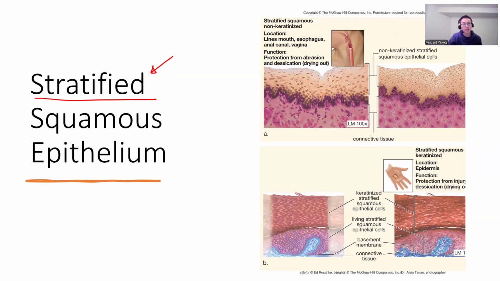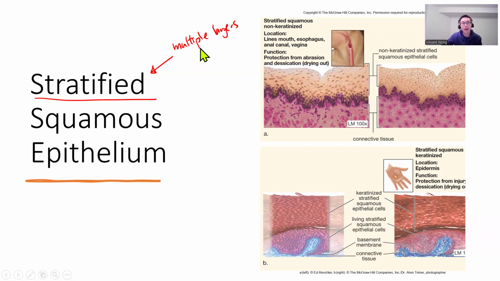Next, we have stratified squamous. What does stratified mean? Stratified means multiple layers of flat cells. Okay, so individually, maybe they're not very strong, but once you stack them together, if you have many, many layers, then they become quite strong. And in fact, you want to have stratified squamous at places you need protection. Right? There are two different kinds. You don't need to know the two different kinds, I'm just telling you. One kind is keratinized, which makes it waterproof. So that would be useful for the surface of the skin. And then you have non-keratinized ones, which are not waterproof.